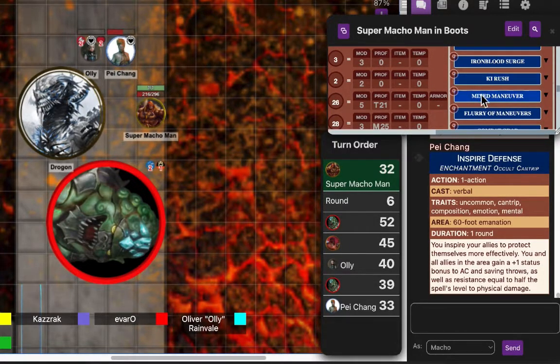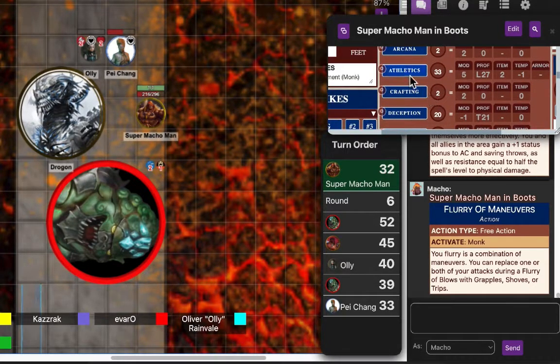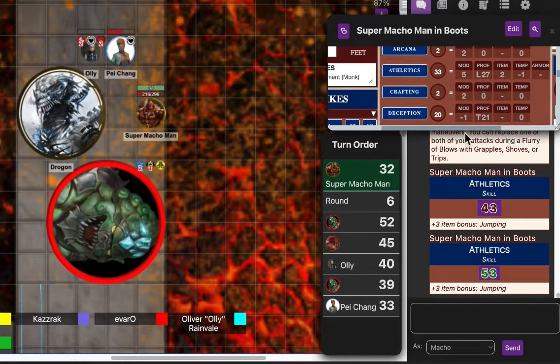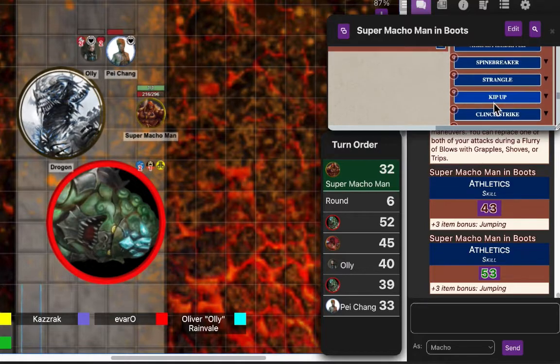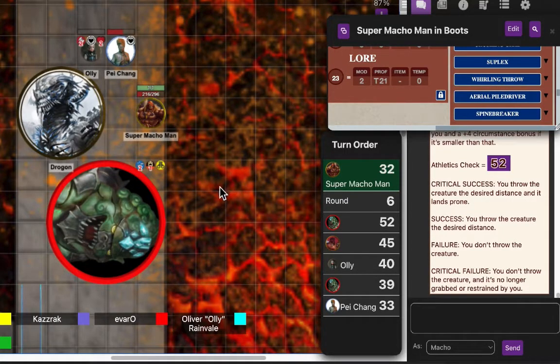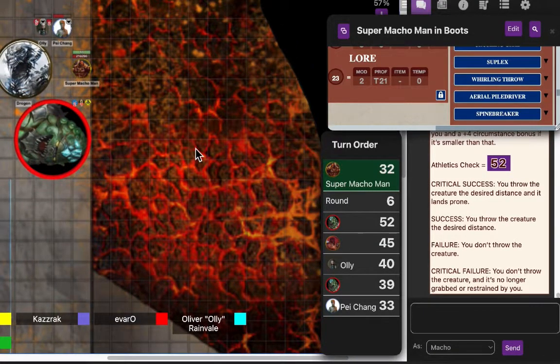Alright, so flurry maneuvers. One action. Double grab. Okay. Yes. That 43 was a failure, but then you critically succeed and have it restrained. Perfect. I don't want to let it go, and I'm down. I'm going to release it. So whirling throw into the lava. Oh my god, I love this. And he's prone. Yep, he is in ball form, though. It is a success. You throw him 35 feet.